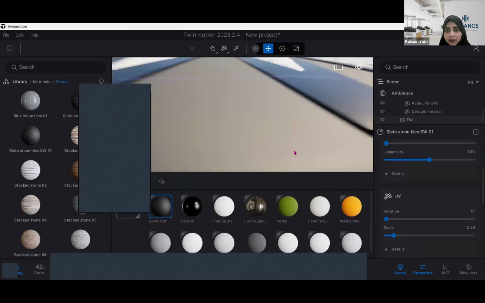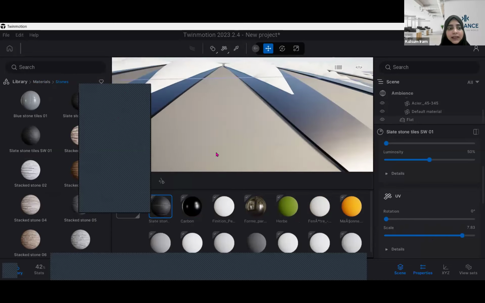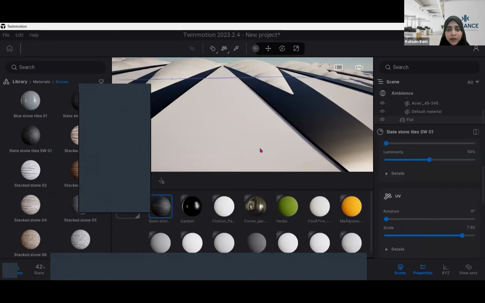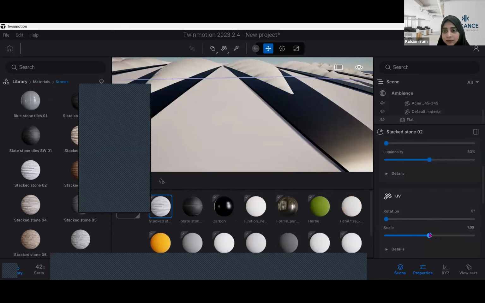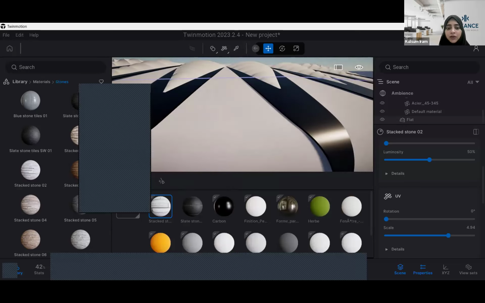Okay, I cannot see my scale. So I'm increasing my scale until I can see what scale of material I'll be using over here. Okay, with this also I'm not able to find the scale. I think the scale is quite high, which is why it is not visible over here. Okay, let me show you in another project which we recently opened.